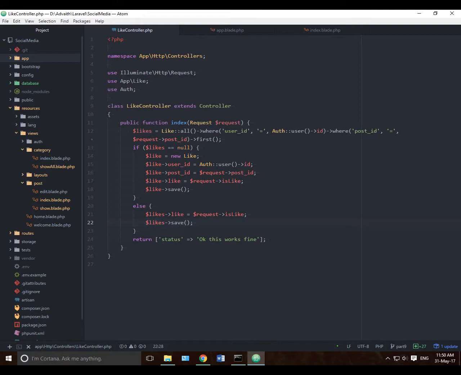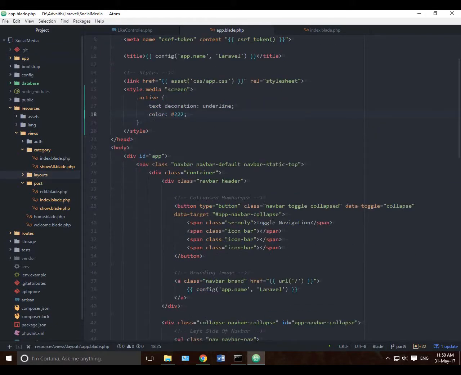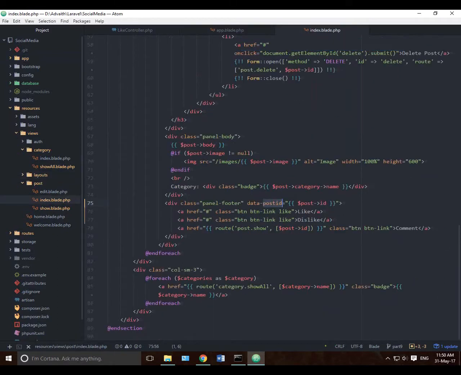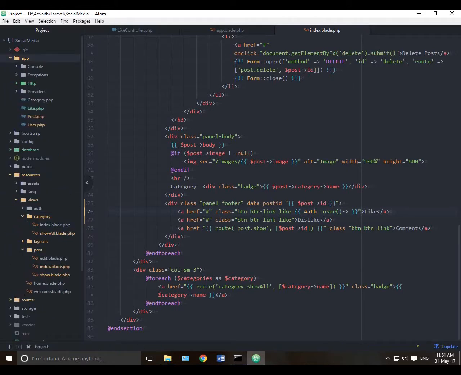So for that, what I will do is, in the foreach condition here, I will check whether there is a like already or not. So what I do is auth user, wait a minute, let me do a quick reference.